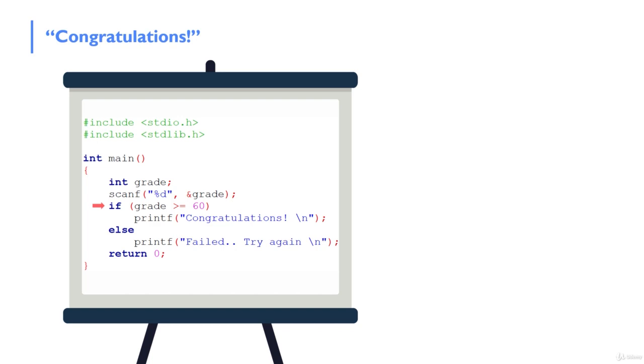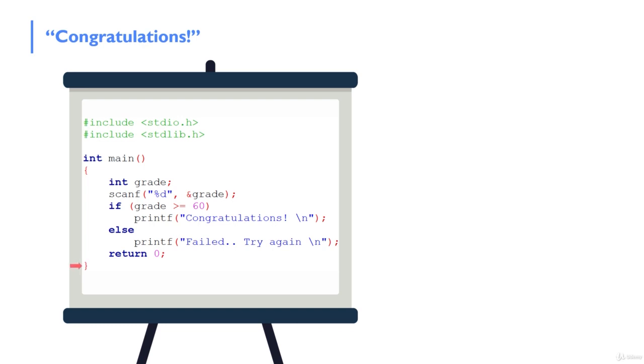So since it's not true, you don't run the command that prints the congratulations message to the screen. You simply move to the else section. And now you execute the commands of the else block. You simply print the failed try again message. Then you move on to the return 0, and there you go, your program is complete.